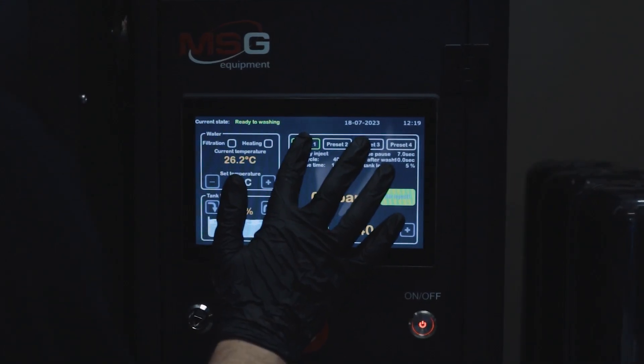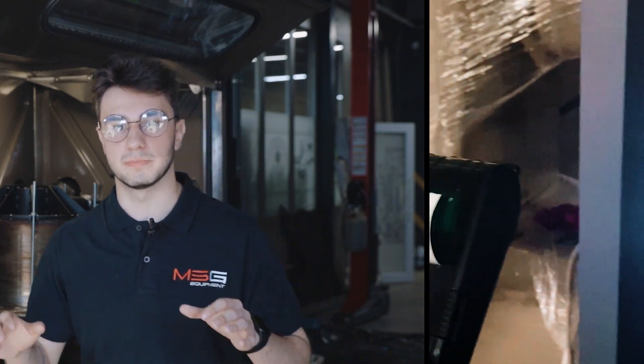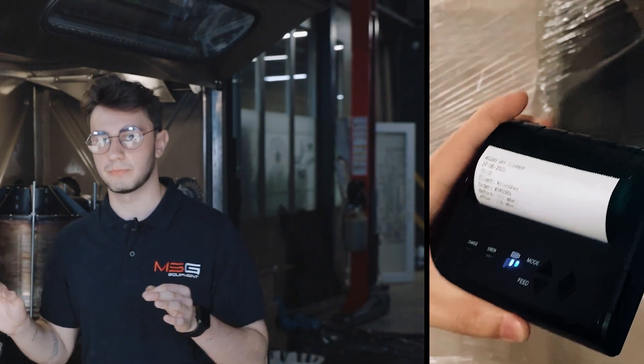The stand has multiple settings for each cleaning and drying process, because particulate filters of different car models have different configurations and performance standards. Furthermore, the stand has a separate diagnostic process. The system stores the pre- and post-cleaning results for comparison, and all the metrics are also stored in the system and can be printed instantly using a printer.